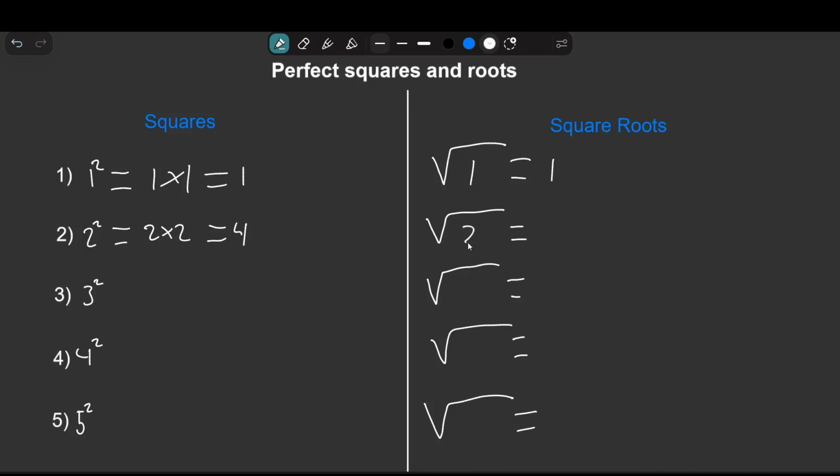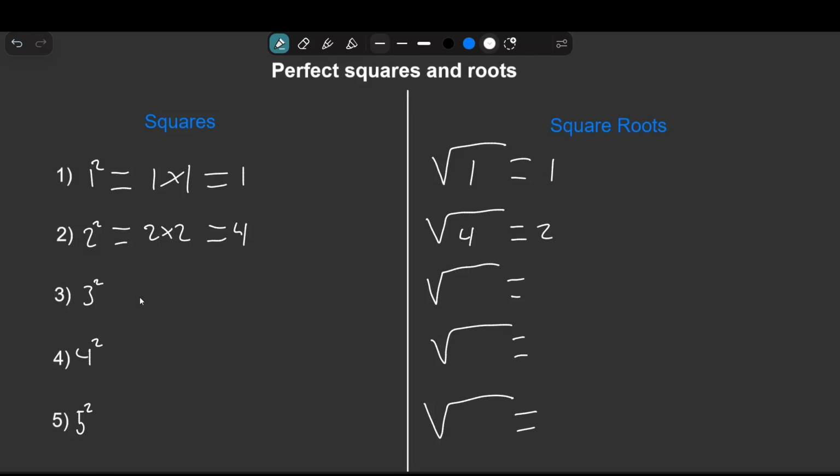And for the square root of 2, we will get, oh, my bad guys, for the square root of 4, because the square of 2 equals 4. And for the square root of 4, we will get 2, because what number times itself will equal 4, and that is 2, because 2 times 2 equals 4. And as I said, square roots are basically the opposite or the inverse of squaring a number.